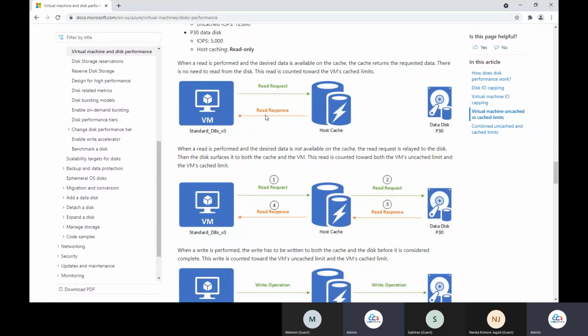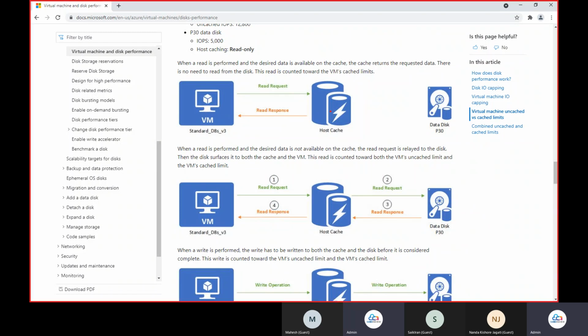So what happens is, let's say you're writing something for the first time on a VM. What does it do when you're writing? If host caching is enabled for read write, then it will first write here in host caching, then it will send that to disk. So it will maintain this cache, and next, let's say when the VM is requesting the same data to read, then it will directly provide the data. Of course, there will be some expiry time and other stuff, but this will directly provide the data here.